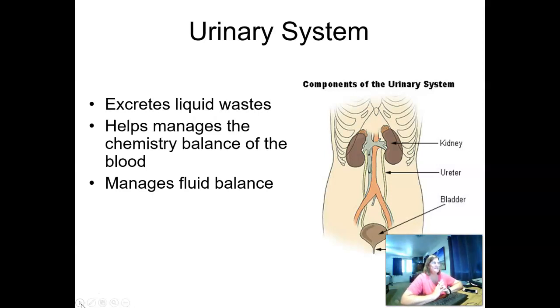So our urinary system comprises our kidneys, which are kind of kidney bean shaped. They're usually about 4.5 inches by about 2.5 inches. Then we have the ureters, which are usually about 8 to 10 inches long, and they connect from the kidneys down to the bladder. And then we have our bladder, and then we have the urethra. And then the very opening of the urethra is called the meatus. The urinary system is actually a sterile system, other than the very opening of the meatus.